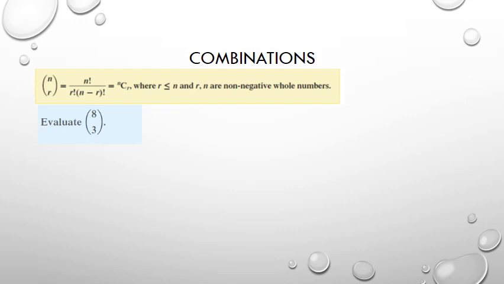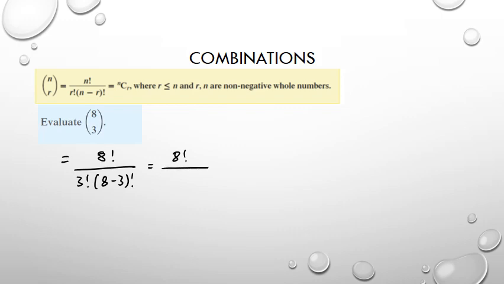Combinations are normally used more for probability, except in this case. What we can do with combinations is we can quickly work out stuff. On your calculator, there is a function for it called nCr. I will show you that a little bit later on, but for now, to work it out, we need to write the factorial of the top one over the bottom one, and then subtract the 2.